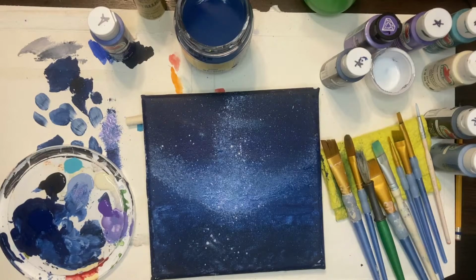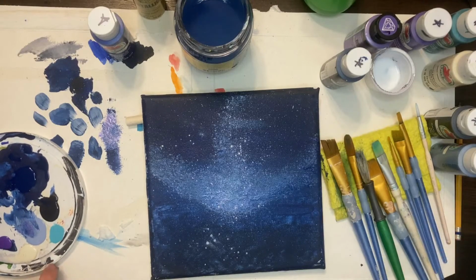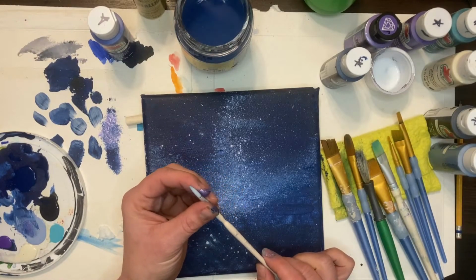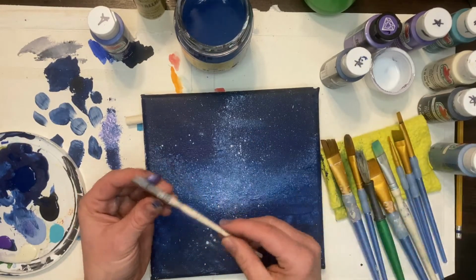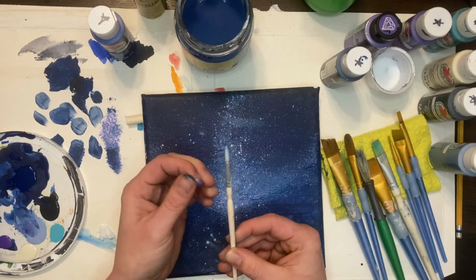Now, I'm gonna go straight with the darkest dark I have. I could even wait till this is dry and go back with a Sharpie or black permanent marker if I felt like the control was better in that, if I wanted to. But I'm gonna go with the pavement. Here it is, the pavement, which is almost a black. And I'm gonna use this round brush.